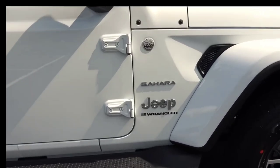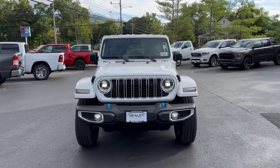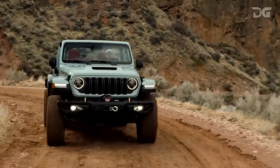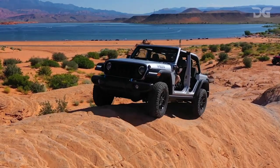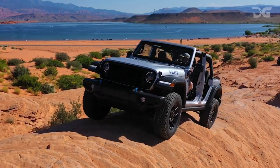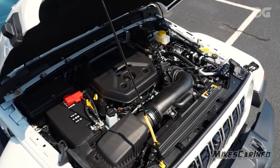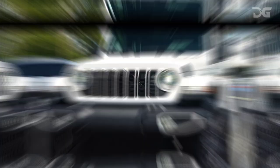Explore hybrid possibilities with a 3.6-liter V6 featuring hybrid assist, or elevate your experience with the 375 HP plug-in hybrid 4XE powertrain. For those seeking raw power, the 6.4-liter V8 option awaits. Born ready for off-road adventures, the standard part-time four-wheel drive, easily controlled by a center console lever, ensures a thrilling journey in every Wrangler.